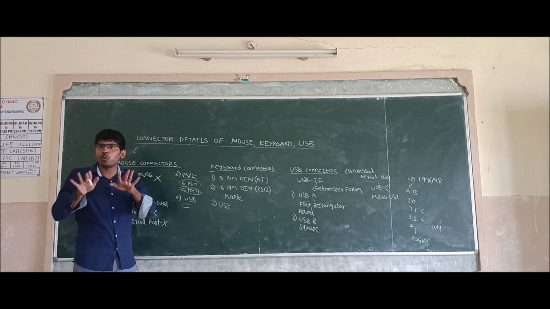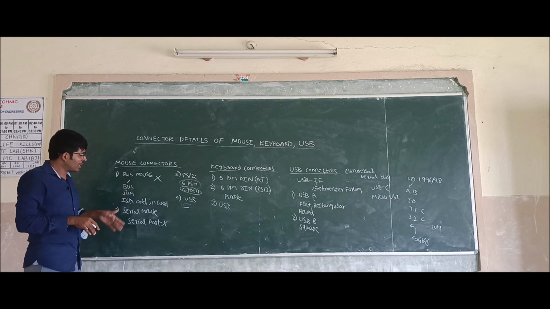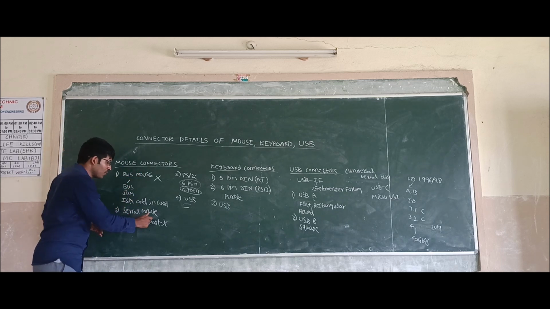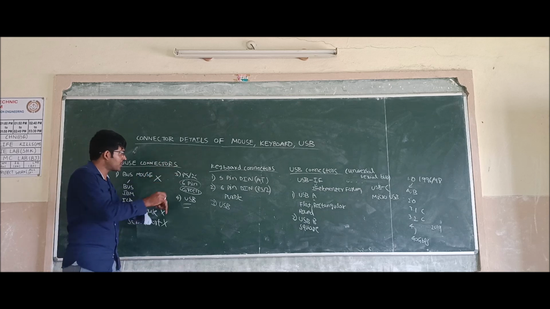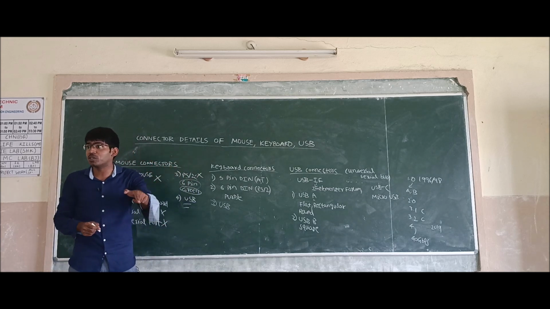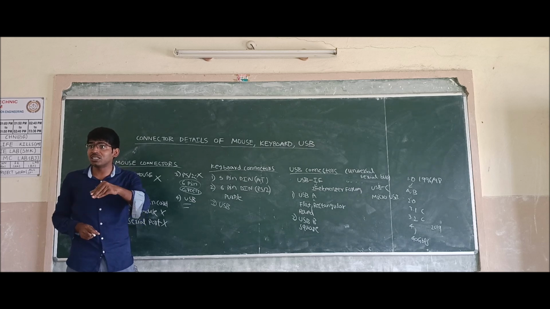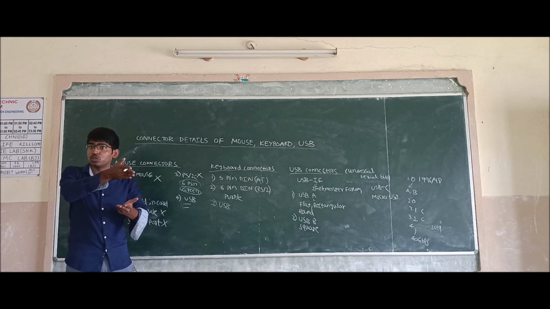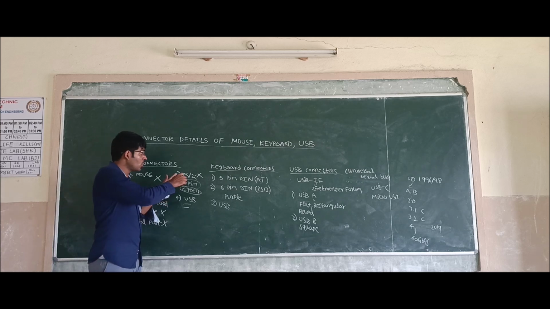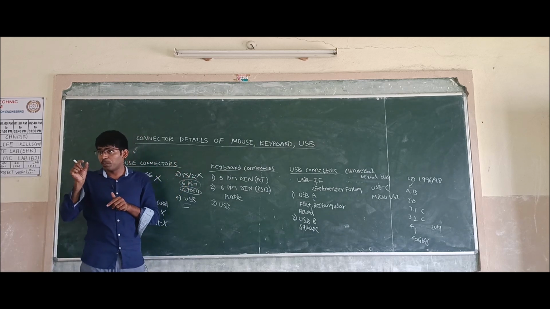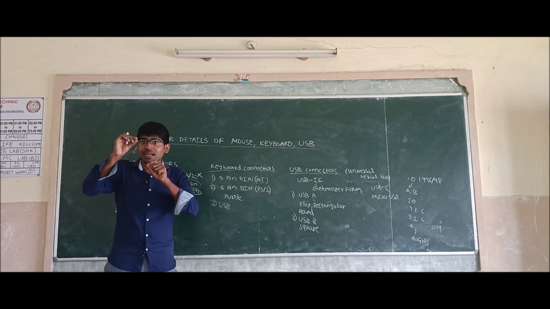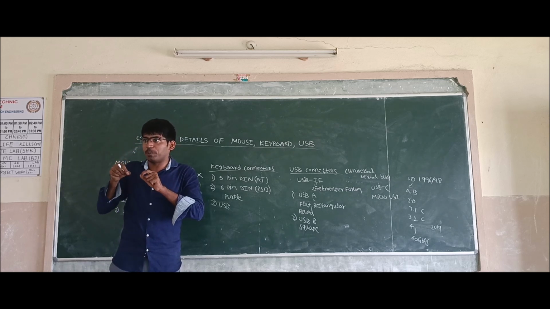In modern computers, we don't find the bus mouse, which was replaced by the serial mouse. We don't find the serial mouse, which was replaced by the PS2 mouse, and we don't find the PS2 connector based mouse either. At least in systems that are 10 years old, you can find the PS2 mouse. When you see that mouse, the connector is round in shape.